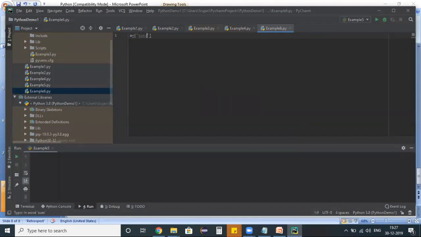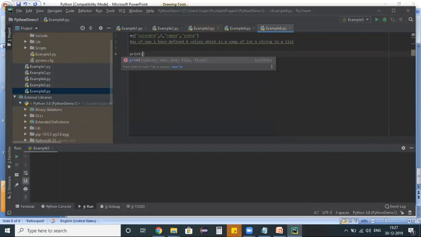So I'm defining Surendra as the first value, the second value is an integer, the third value is Ramya, and the fourth value is Sneha. As of now, I have defined four values, which is a combination of integer and string in a list.